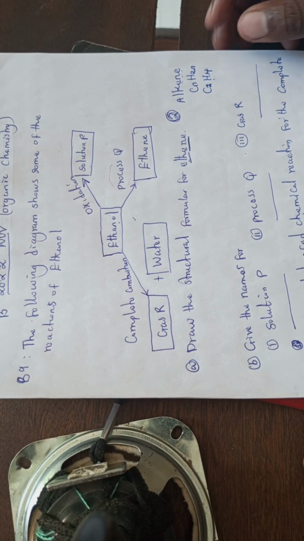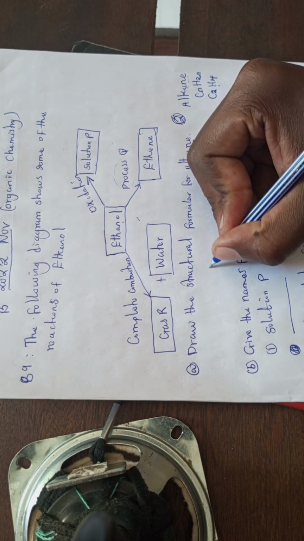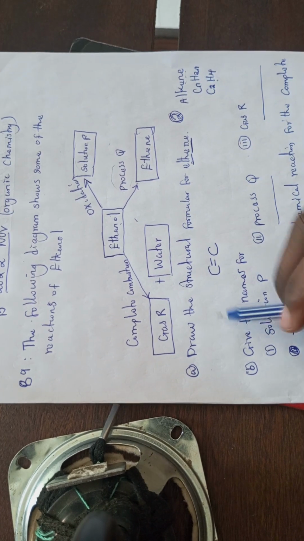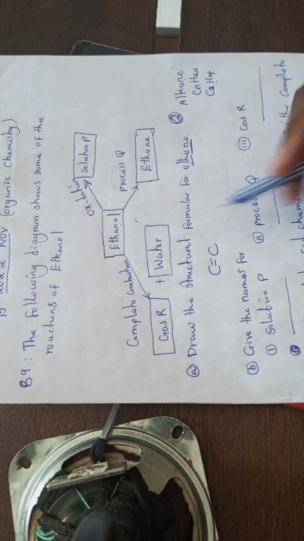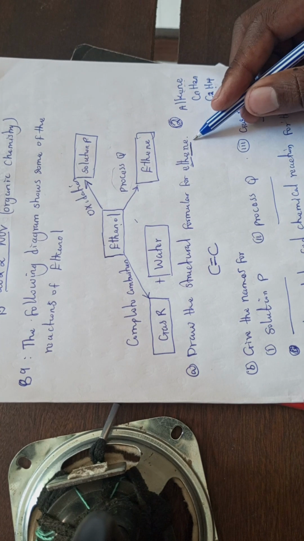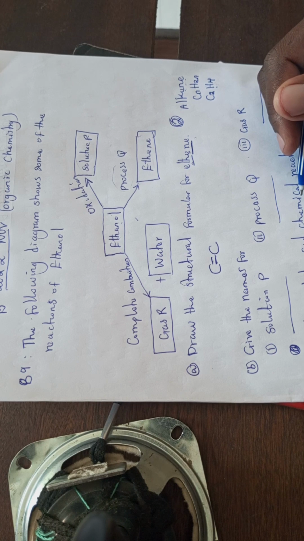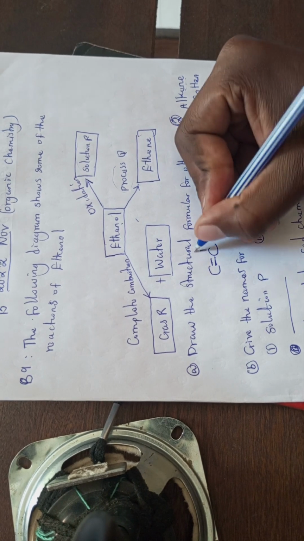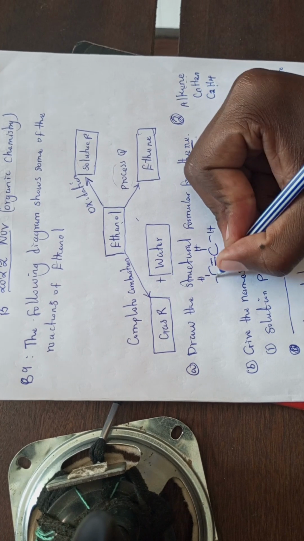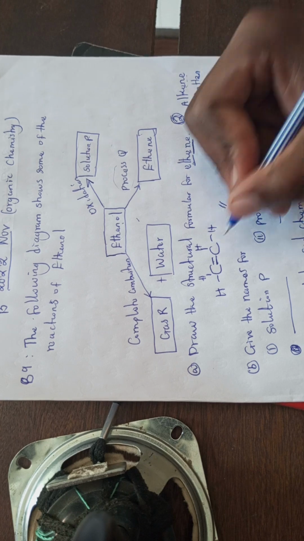So as we write this formula, remember that since the word ending here is ene, there must be a double bond between two carbon atoms, meaning that in a long chain we are going to have two carbon atoms, and for us to come up with a structural formula, there must be a double bond since it's a member of what? Alkene. And all carbon atoms are surrounded by hydrogen atoms. So we're going to surround this one with 2 hydrogen atoms, this one with 2 hydrogen atoms. This is the required answer.